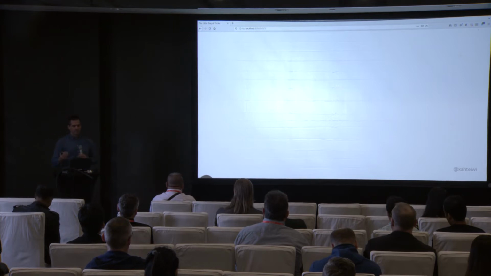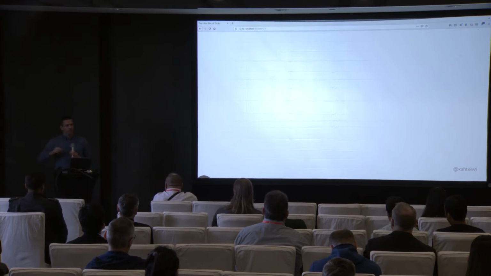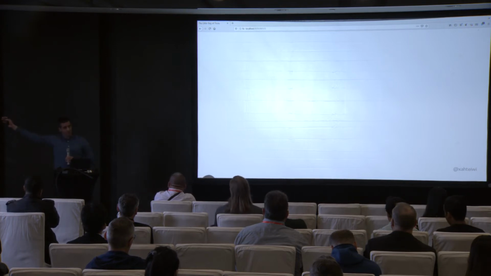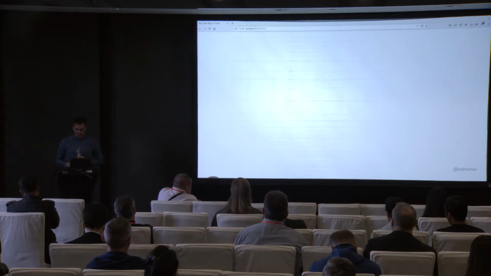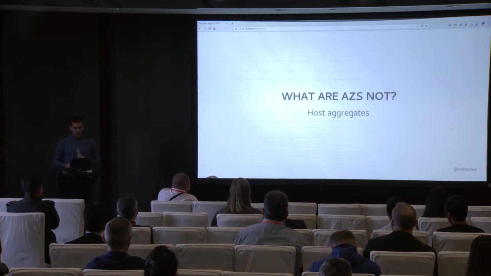What I can expect is that if one of the availability zones fails, say the left availability zone fails, then resources in the other availability zone will be unaffected by that same problem. So if this availability zone over here goes down completely, then the resources here should not be affected by that same thing.